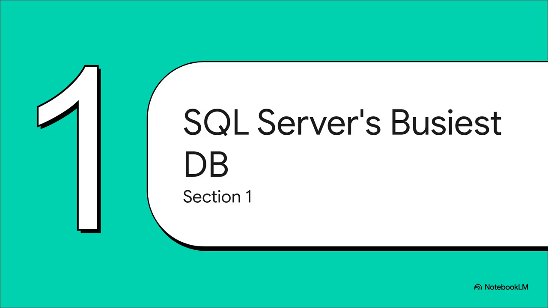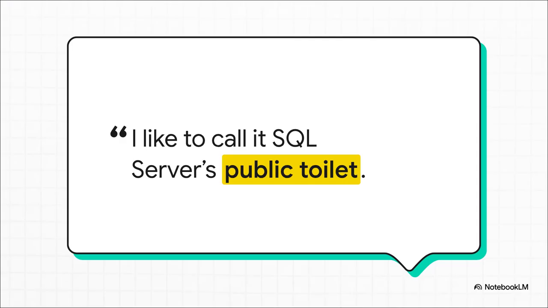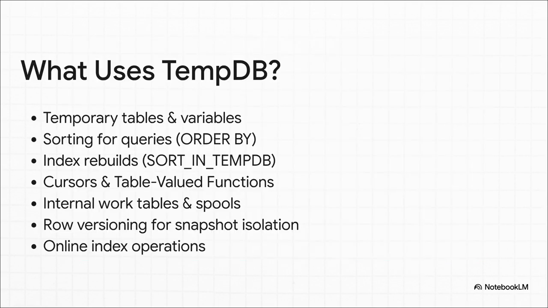Okay, so to fix this thing, we first got to understand what it does. Let's pop the hood for a second and see why it's pretty much the busiest database on your entire server. You know, I absolutely love this analogy from SQL Server expert Brent Ozar. He calls TempDB the public toilet of your SQL instance. And it's perfect. Think about it. Every single process, every query, every user, they all have to line up to use this one shared spot for all their temporary work. It's got crazy high traffic, it's essential, and you can bet if that thing gets clogged, everyone has a problem.